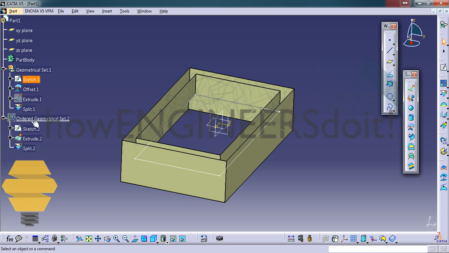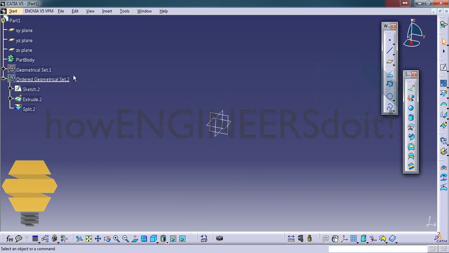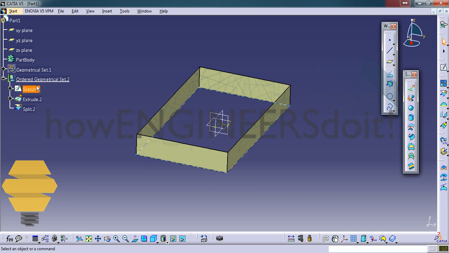But once you create a big design, a new person comes and has a look at the design, he won't be able to understand what exactly it is, unless he is familiar with the project and with the design strategy that the company follows. Whereas an ordered geometric set is difficult to modify, but it's easy to understand because it's not possible that some new element will come in between and make a link here, and from that element this extrude will be created, and so on.